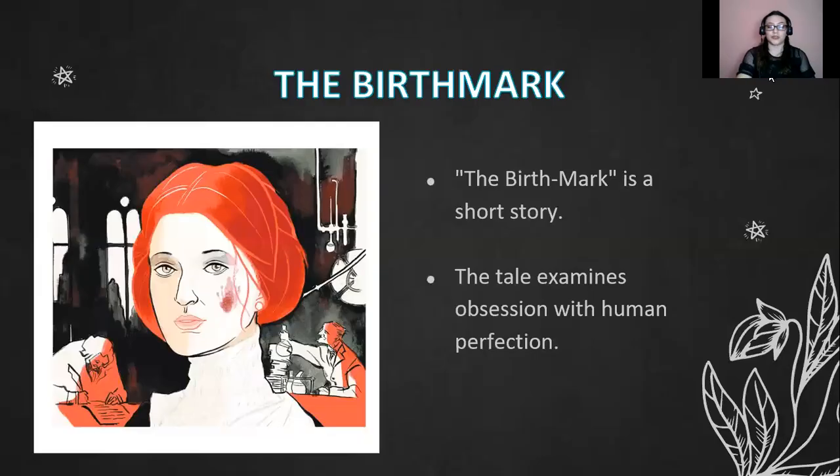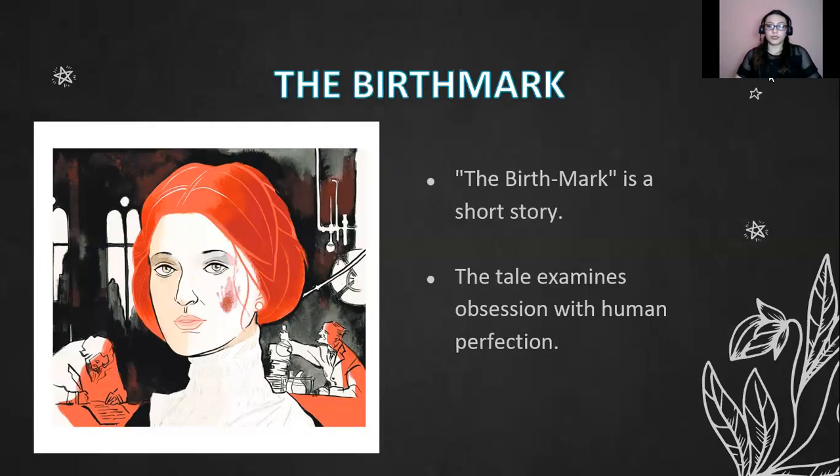Now, The Birthmark is a short story, of course, and the tale examines obsession with human perfection, how humans look for perfection, how they try so hard to achieve perfection, and not their type of perfection, but the one that society has ruled that we have to follow. So, this is a story about a scientist and his wife.